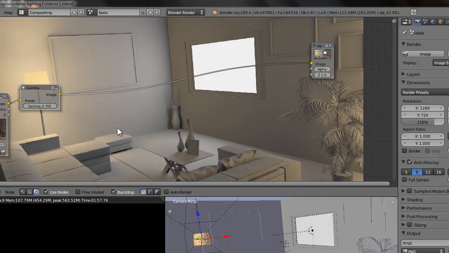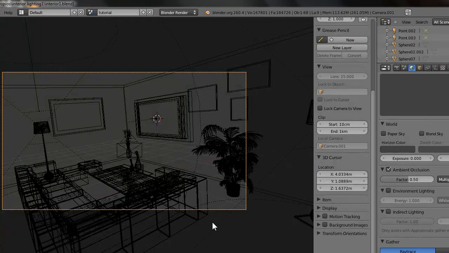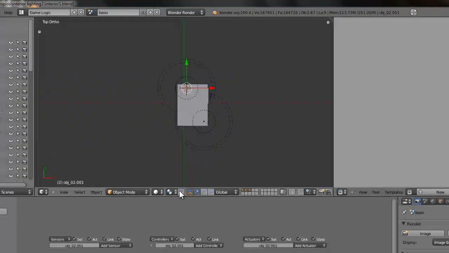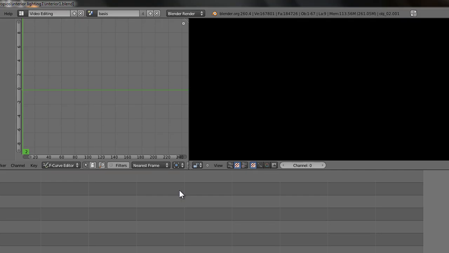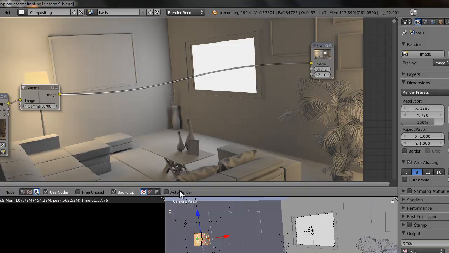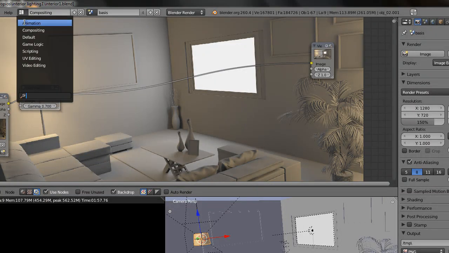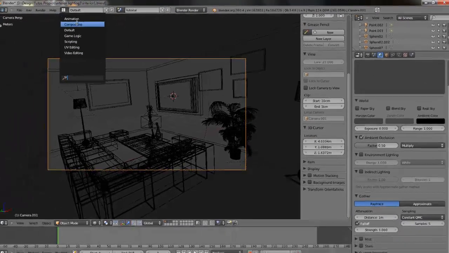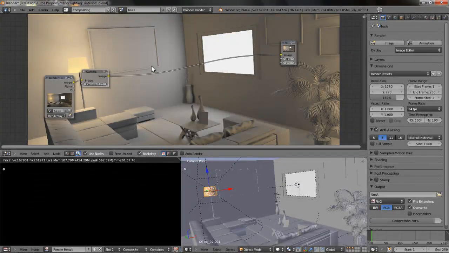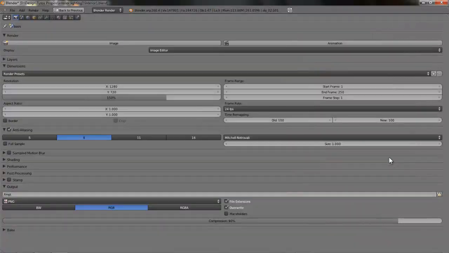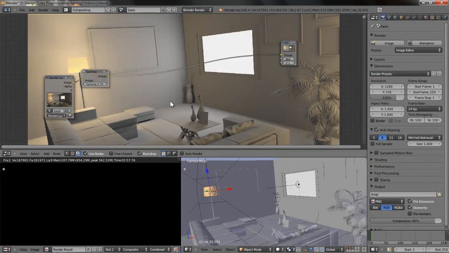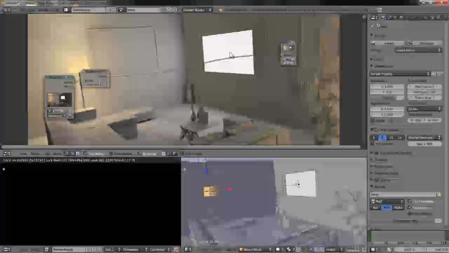If I was fast, Control with the left or right arrow changes the screen to different settings: animating, compositing, default. We are usually on default. Now I move to compositing. And Shift and Spacebar make the window full screen, the window you are over with your cursor.